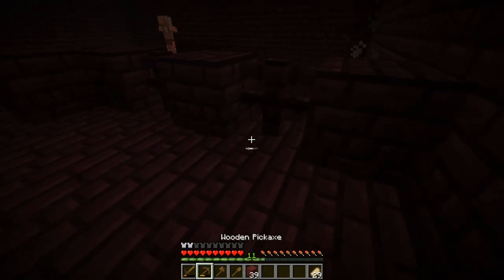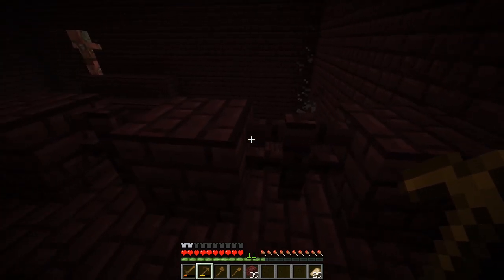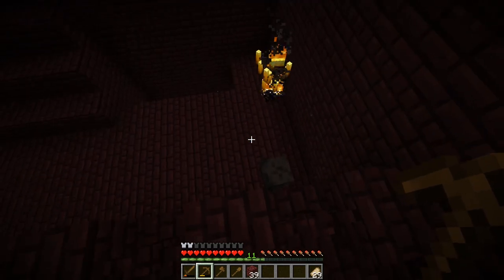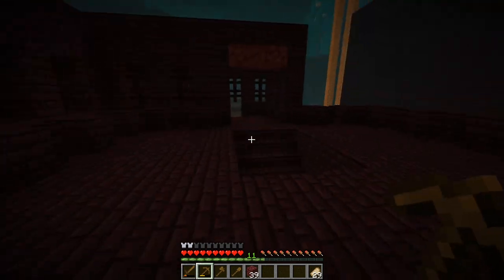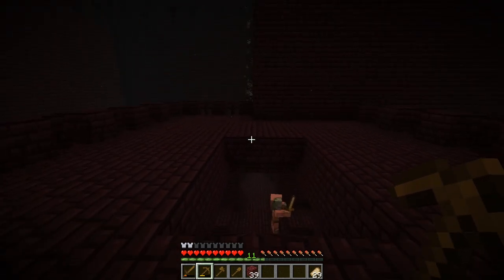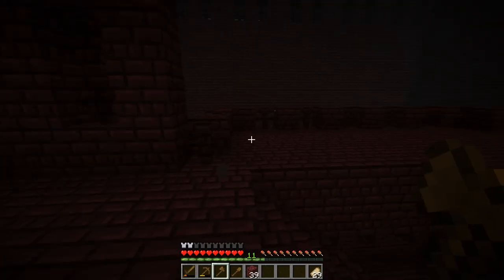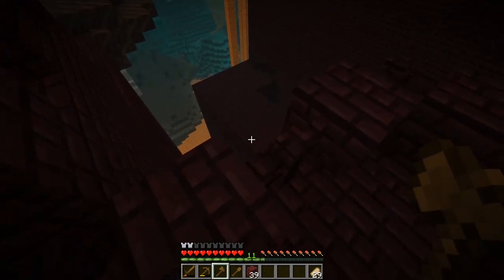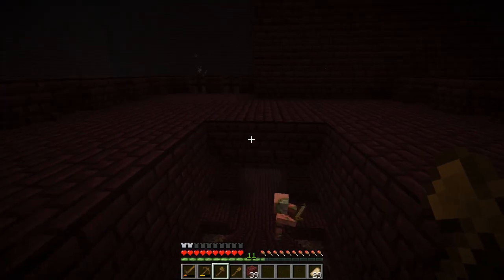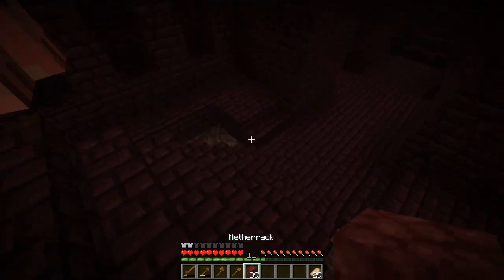Can I break this? I want that wither skeleton. That blaze, though, is gonna be an issue, because it sees me. Okay, I don't trust this down here either. I have to be careful with my sword as well, because if I hit a pigman accidentally, it's gonna be goodbye for me. I think I'm just gonna forget about that one for now. And I think I'm gonna hit in here.